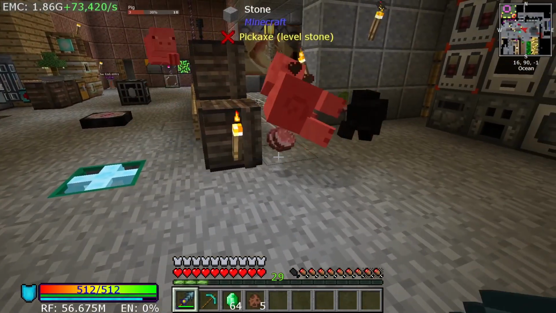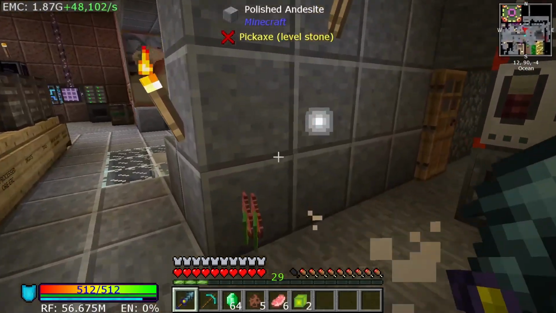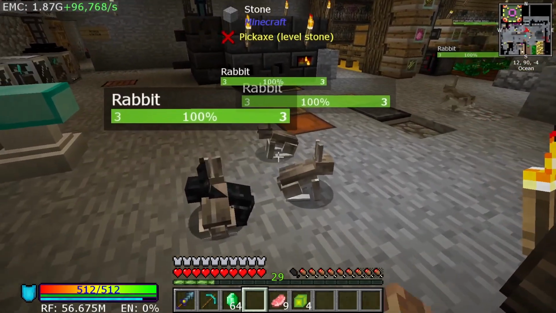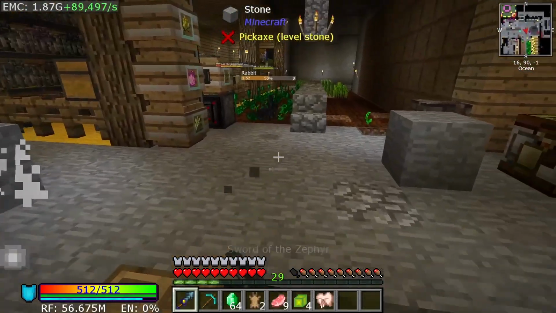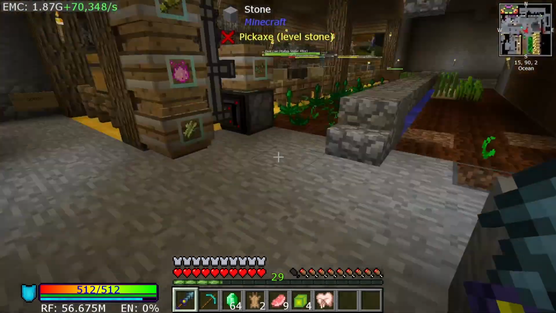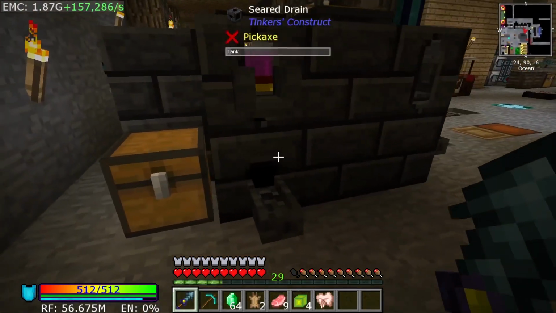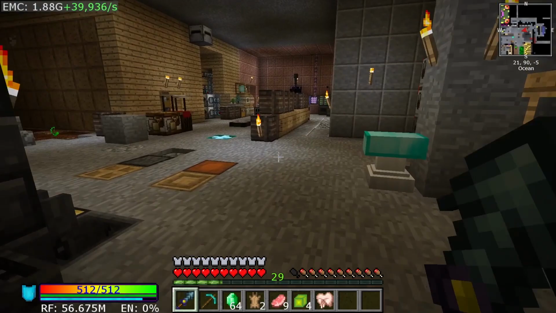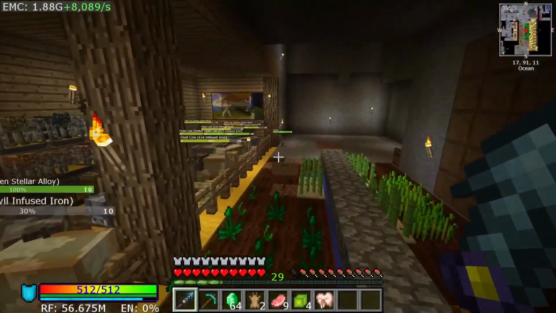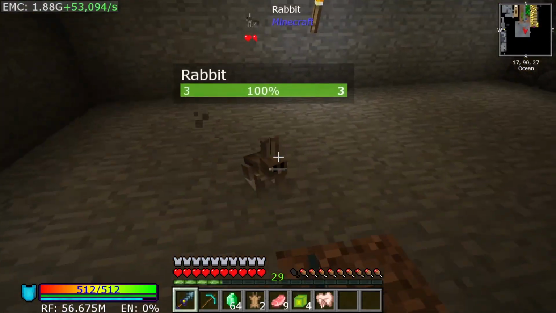So, it's slaughter time. Oh wow, this sword! Sword of Zephyr. Oh, it's cute! Murder time! Murder, murder, murder! Oh. And I got one rabbit out of it. Where's the other one gone? Oh. There's one! Get out of the abandoned tree district.